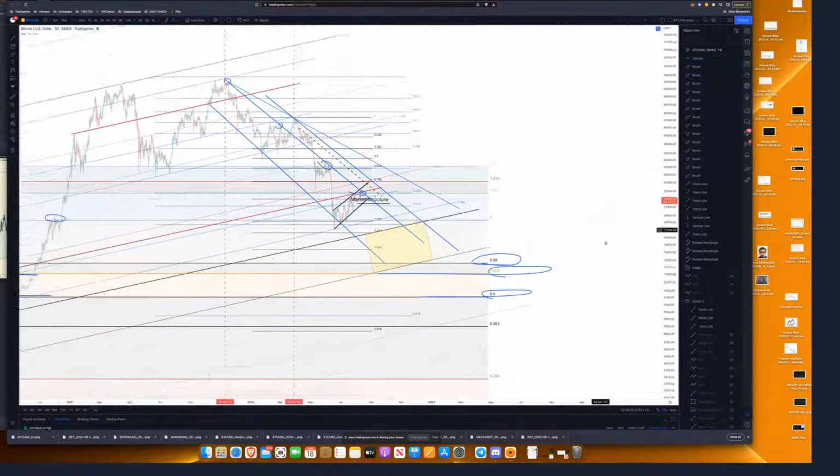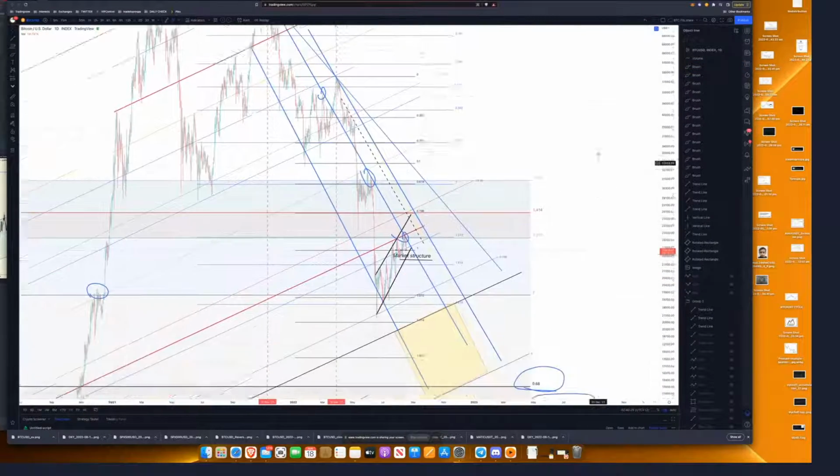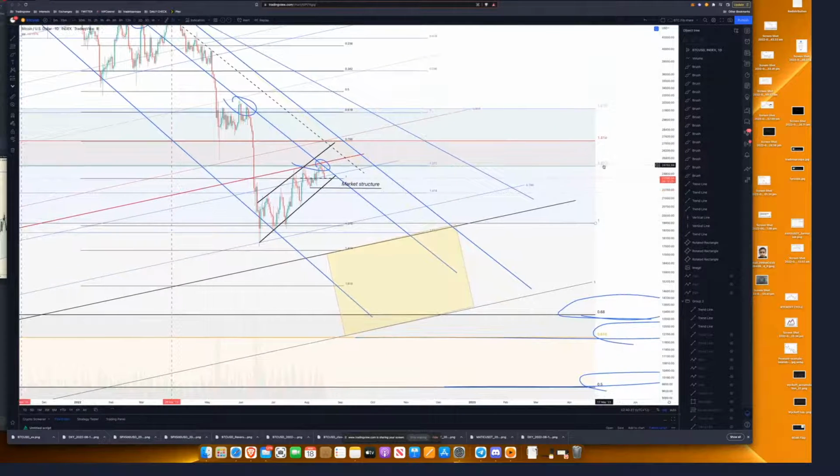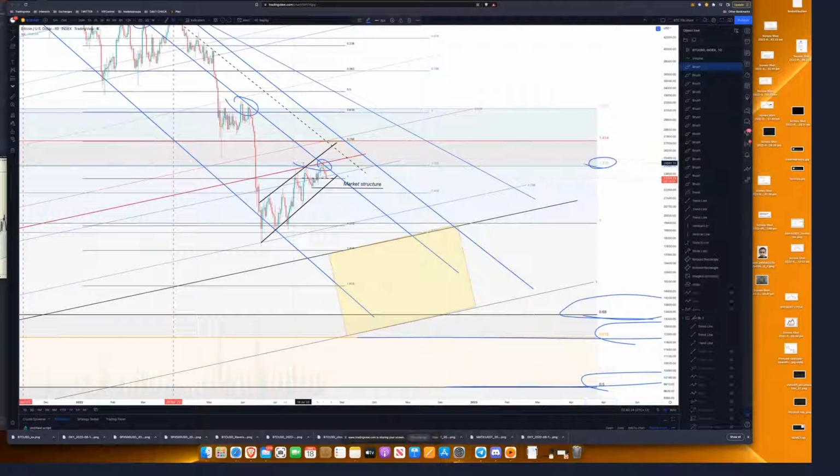So if you look closer, you can see the 1.272 is a major fib, and it's blocking it along with the trend line. So you got two elements to say that's not a good spot to short, and I did miss that. Unfortunately, I didn't find that entry. So all for now is we have an ascending channel. That's all I can say.